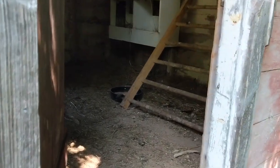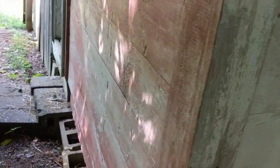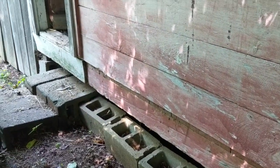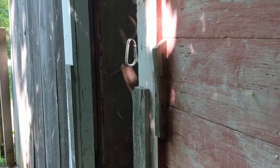We have no idea how old our chicken coop is. You can see it is a little worse for the wear, and Bill is always threatening that he is going to just tear it down. Sadly, he might be right — it might be to that point. The foundation has completely rotted; it's held up by cinder blocks. But I love this coop. I love just being part of the history of it, being one of many ladies who has come down to this coop in the morning and collected eggs to make breakfast for her family. So I hope that it stands longer and I can convince Bill not to tear it down.